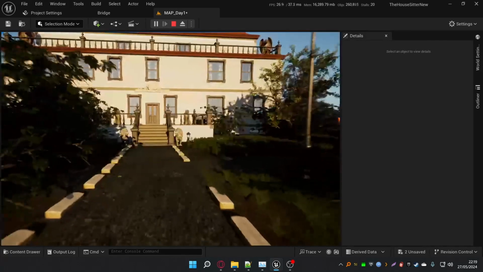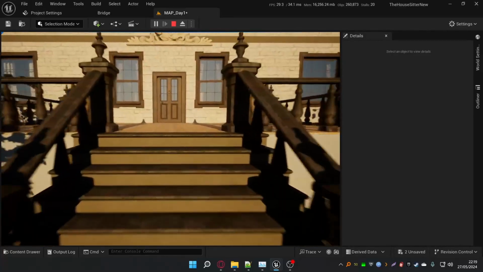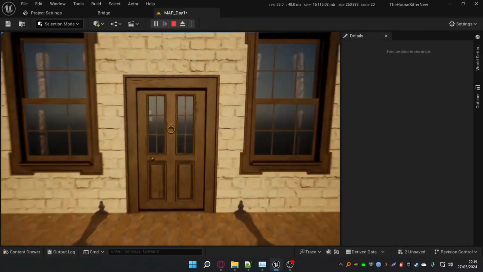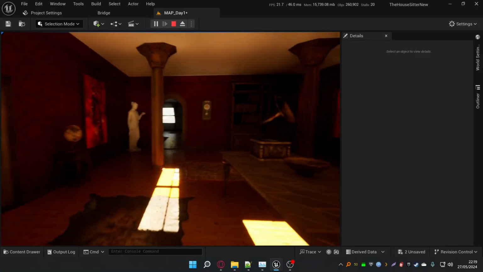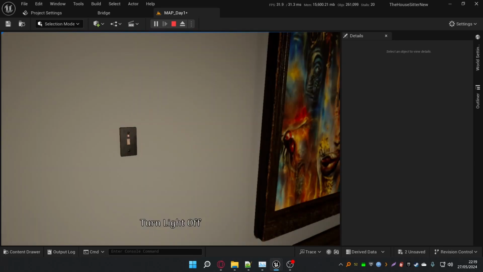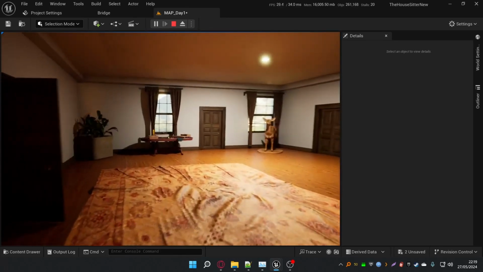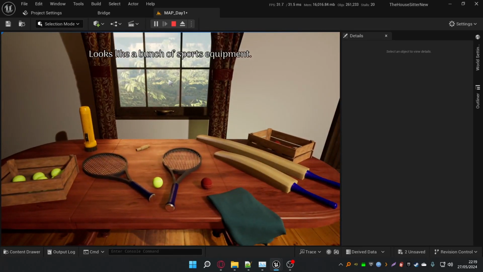Firstly, this is one of the biggest problems that I had in my game. Honestly, it's one of the reasons I got frustrated and stopped development. There are these interactable surfaces in the game. This was the last one that I actually started working on.